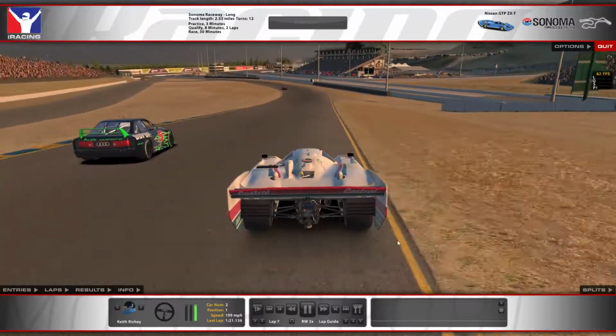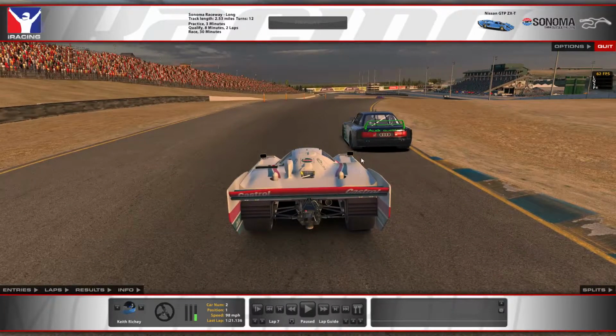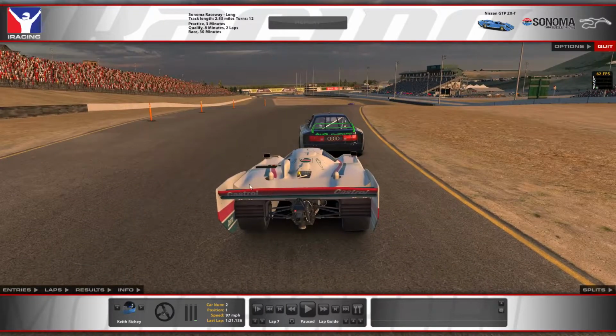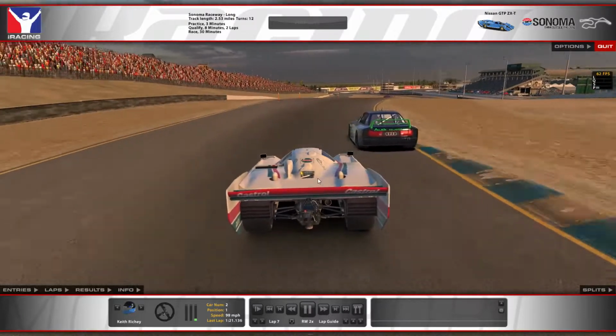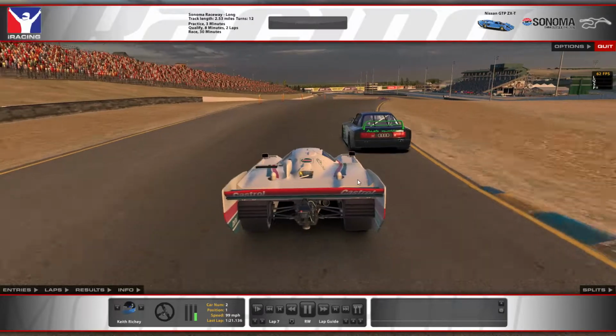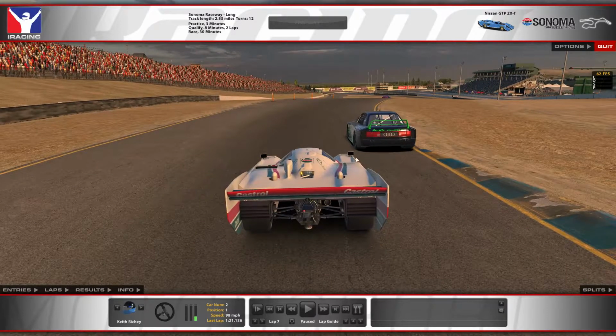So what I did there was, I think I was timing the exit and trying to get a lot of speed to the inside there. What I did again is I ran a little wide, and I'm learning that that's going to confuse the Audi driver ahead. I'm thinking more about my line. I'm thinking, oh, okay, I want the inside line, so I'm going to get ready to make a run through it.